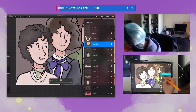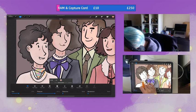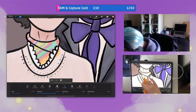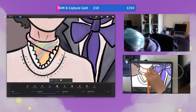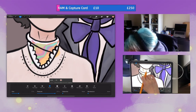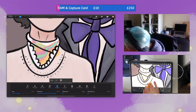Okay. So I'm going to go to liquify. I'm going to start twirling. That's not what I wanted to do. Right. That's kind of better. I've used this technique before for colouring in quite detailed scarves. Doesn't quite do what I wanted it to do this time around though.